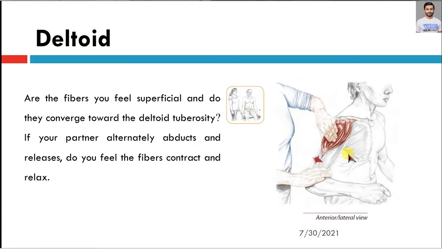Now, I always insist my patients perform active movements if I want to palpate any particular muscle, because muscles become more prominent in activity than at rest. So it is always advised to ask the patient to perform active movements. Sometimes resisted movements make the muscle more prominent, and it helps you to differentiate between different structures. So in the movement of abduction, the middle fibers can be seen activating, and they can be very easily palpated.